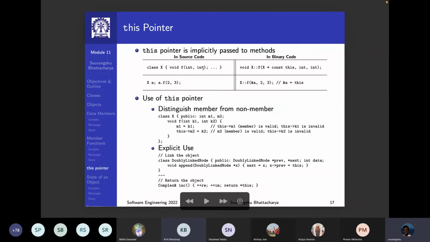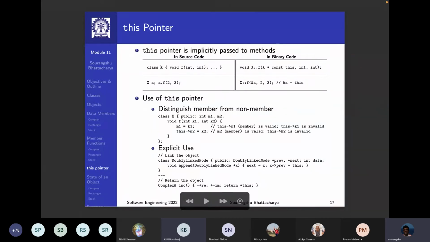In this case, what actually gets defined is void X::f. This :: is a namespace qualification. Like we told earlier, this class X also defines a namespace.